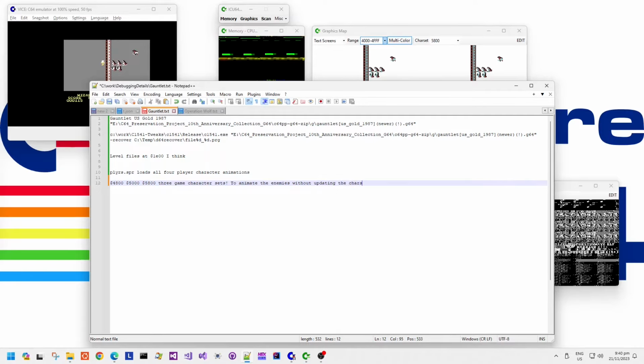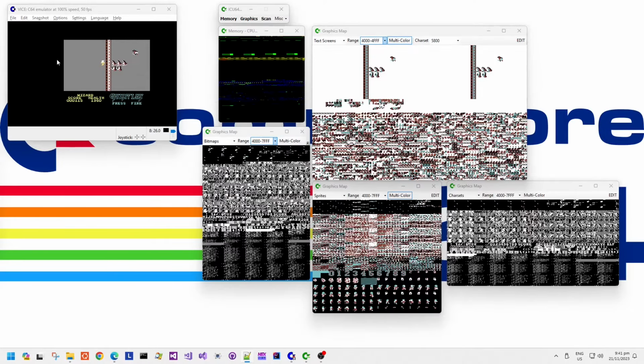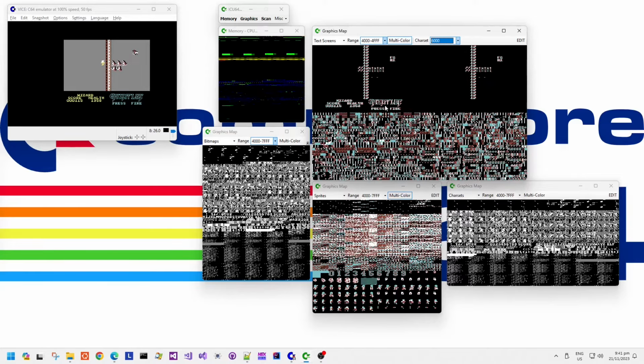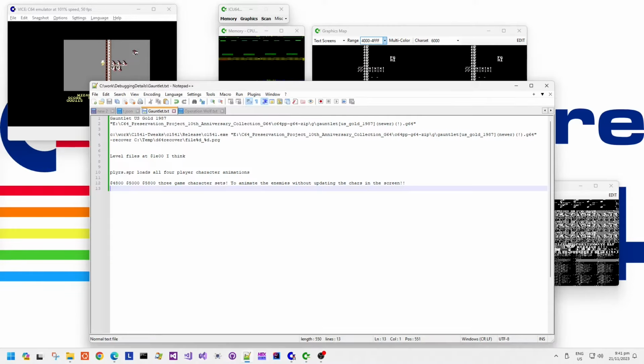Now this is fair enough if you think about it. I mean, the sprite frames for the player characters, that's fine, right? Because the player characters need fine control over their position on the screen, but the monsters generally you want them to scroll with the rest of the map, right? But you don't want to spend all of that extra time updating all of the characters on the screen. So all it's doing to animate is just changing one pointer to point to the different character sets.